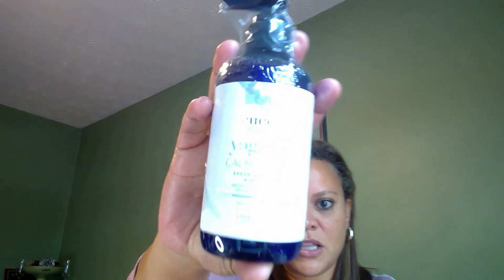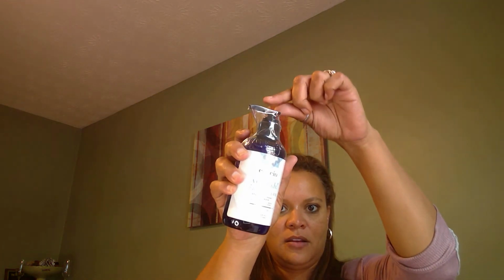The next item in here is, I'm probably going to butcher the name, y'all. I don't know. Yoga Ah Calm and Clean Epsom Salt Hand and Body Wash. And it's with lavender oil, and this is what it looks like. And let me see if I can find it on here. It says, a new shower cleansing body and hand wash ritual made to calm the senses. Using the finest ingredients, Epsom salt helps muscles feel reinvigorated after the most intense of workouts. Provitamin B5 plus shea butter help keep your skin feeling moisturized. Made with soothing, calming lavender oil. Sorry about that. And this has a $39.95 value. So, I mean, it looks just like a little hand soap. I don't know about for the body wash, though.